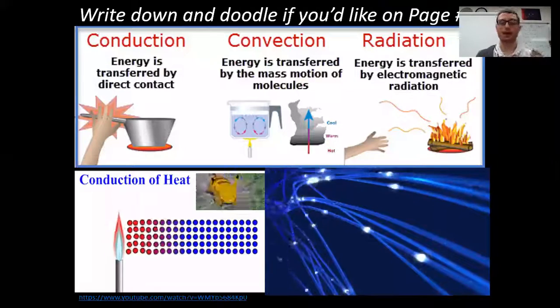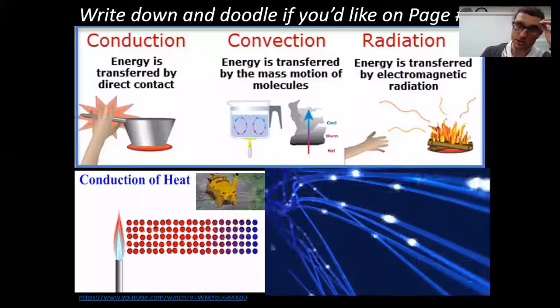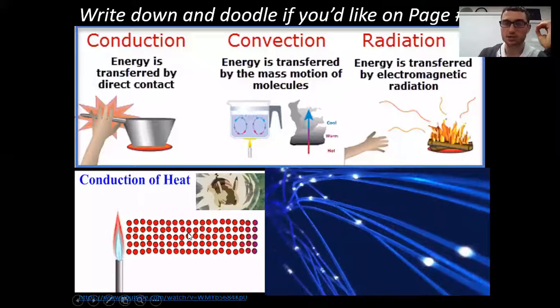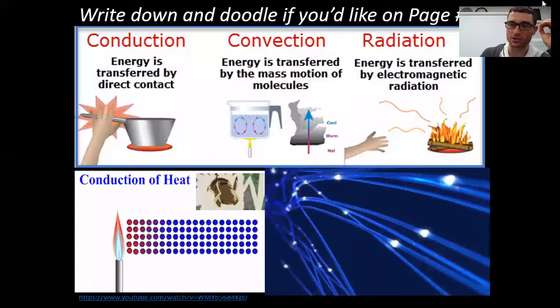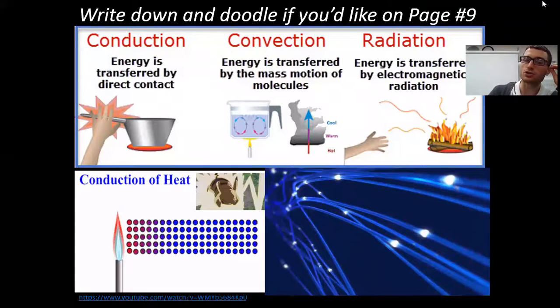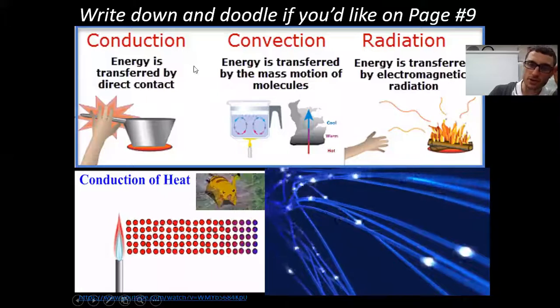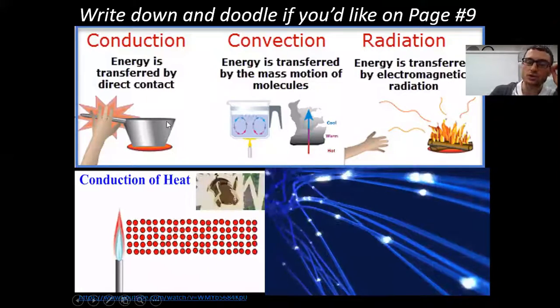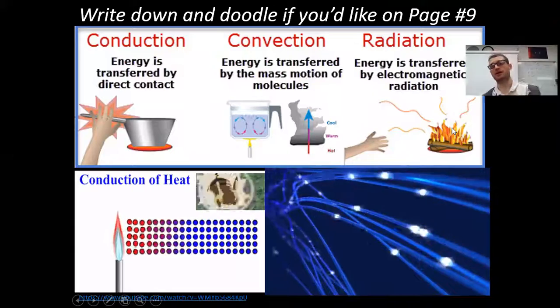Now, really important. I know it's not highlighted because it's an image, but you guys really need this. On page 9, as it states here, below the video question you just answered, I just want you to write down these 3 types of heat transfer. Next to those, write their definitions, and then I want you to doodle and draw these little illustrations next to that. It'll really help you better understand them, okay?